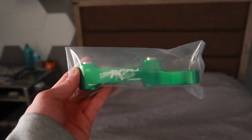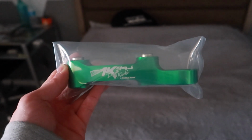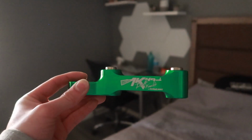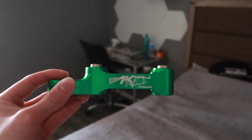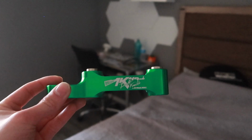So what we have here is the AK-49 drift knuckle angle kit, bolt-on, probably the best in the game, and with the proper alignment and wheel specs you can get an additional 49 degrees of angle. This kit also offers an additional 35 millimeters of roll center adjustment, thus lowering your car an additional 35 millimeters, so we will have to raise the car quite a bit just to, I would say, balance it out from where my Mark II currently sits now, but this will also offer better steering response and driver feel.